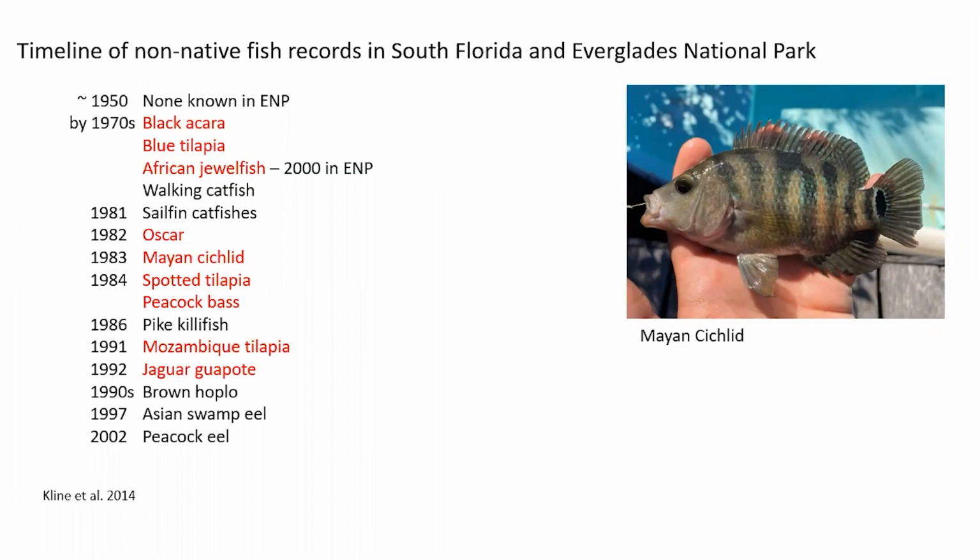And so, I should say, there have been some studies over the past maybe 20 years trying to look at the effects of various non-native species in every place, and most of them have found very little to no effect. They see slight declines in populations in creeks and canals, these deep areas that are refuges, where you find huge numbers of these in the dry season. But there's not a whole lot of convincing evidence showing any effects of these non-native species, which could be due to the fact that the Everglades typically dries down, and it has plenty of dry seasons.